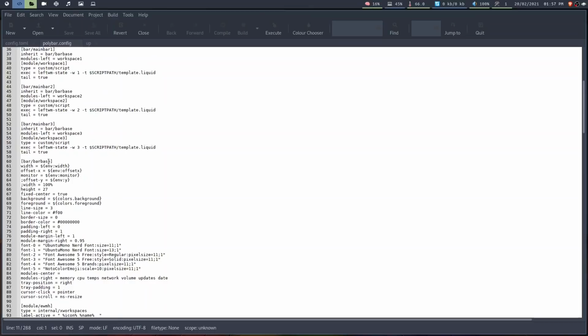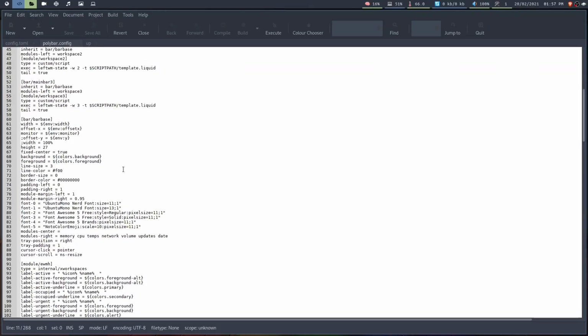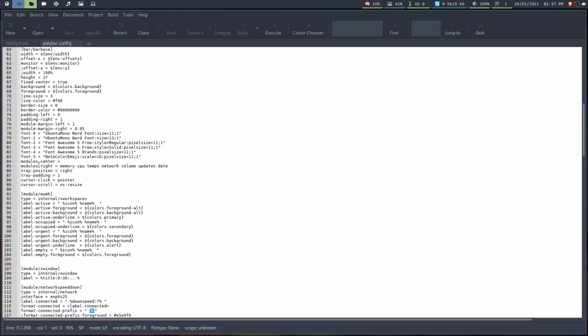What I did change, though, was the bar base section. I'm using the basic polybar as my base foundation here. And I added in the fonts I wanted to use: Ubuntu Mono Nerd Font, Font Awesome, and the Noto color emojis.